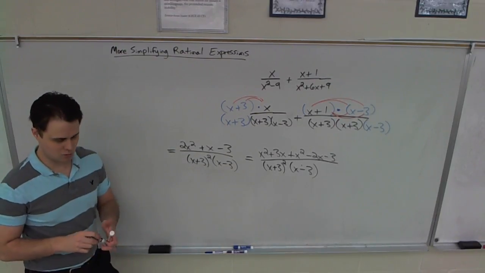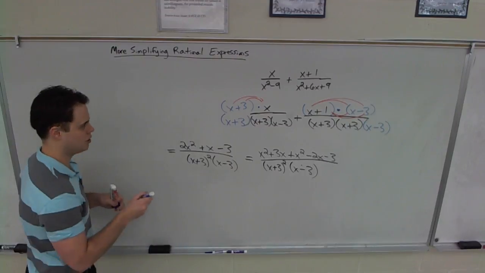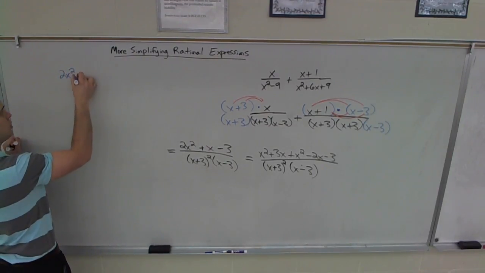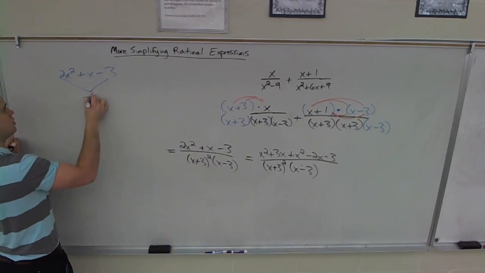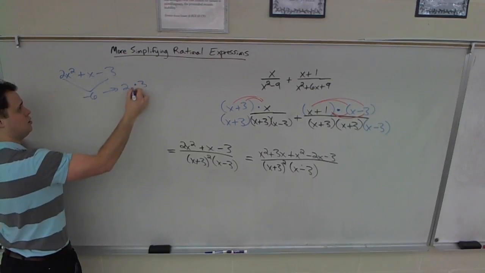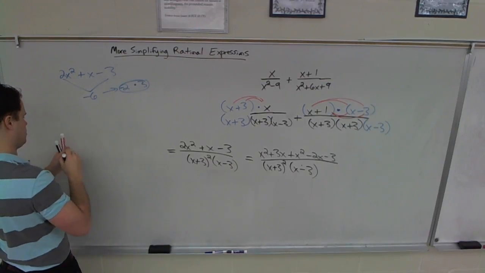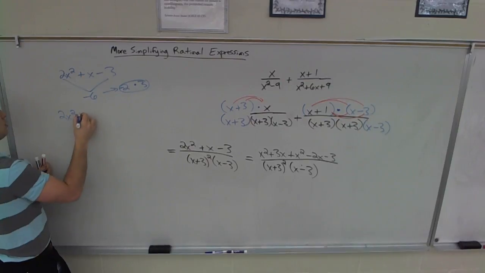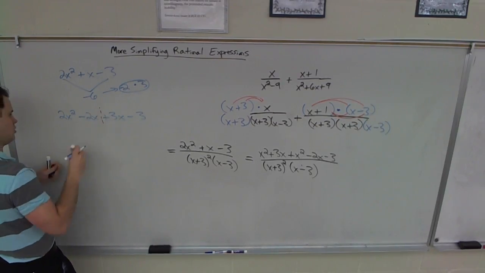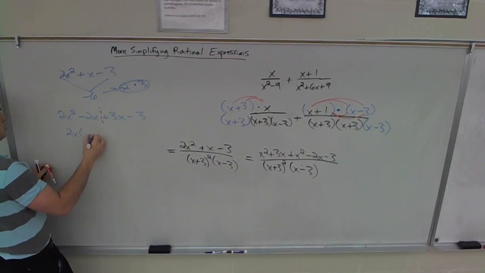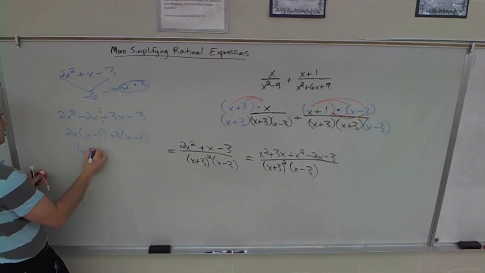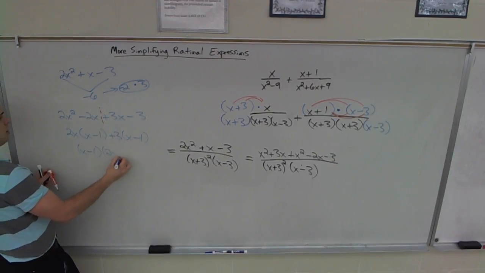Should we try to factor that one? I don't know if it does. I think we will all use the process on this one. I'm going to do it quickly. So let's see. 2x squared plus x minus 3, minus 6. 2 and 3 minus 2. Then I'm going to go 2x squared minus 2x plus 3x minus 3. They share 2x. These share 3. Yes, it does factor, because those share x minus 1, the quantity.